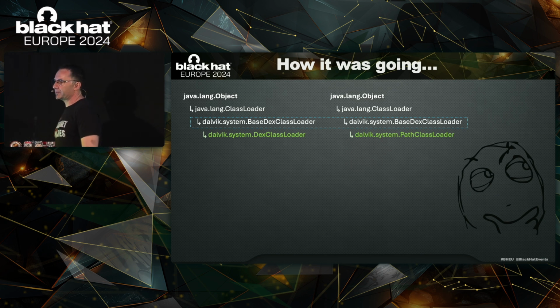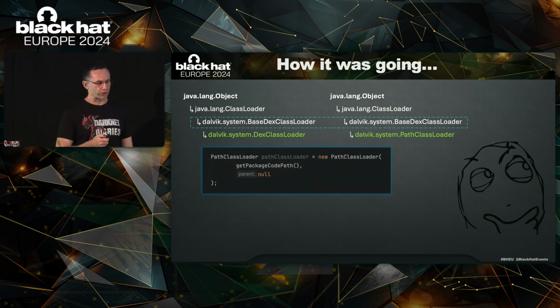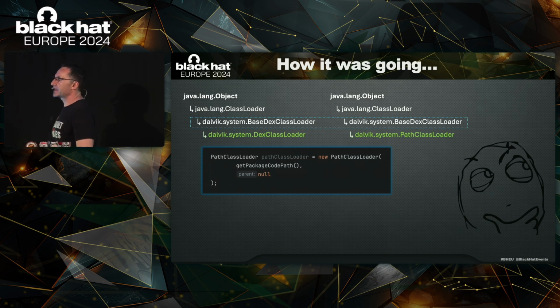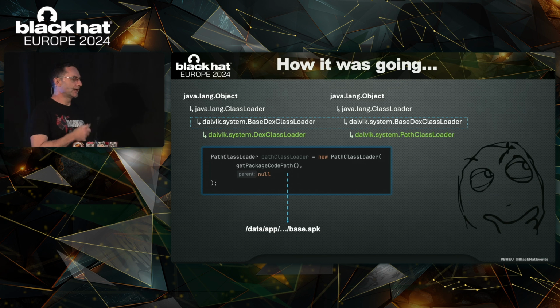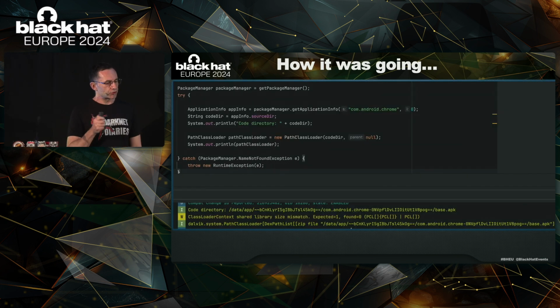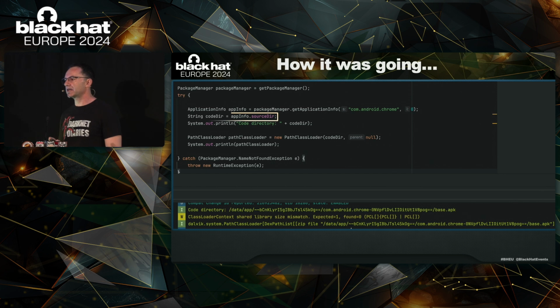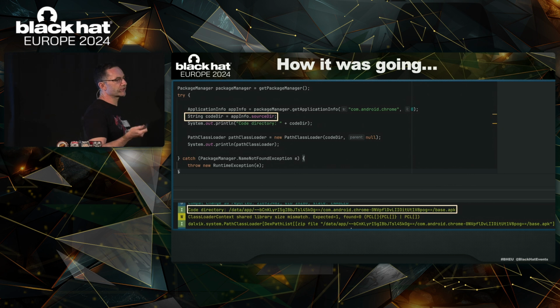It takes as an argument a path to an APK, to a Dex file, and can be used in order to load classes from this file. The second one takes two arguments, a path to the installation directory of an app, and an optional parent class loader. So the problem here is that we can't predict, actually, the installation directory of an app due to the fact that this installation directory contains randomly generated base64 strings. It's out of scope right now to describe how the strings are created, but we can keep in mind that we can't simply predict it.